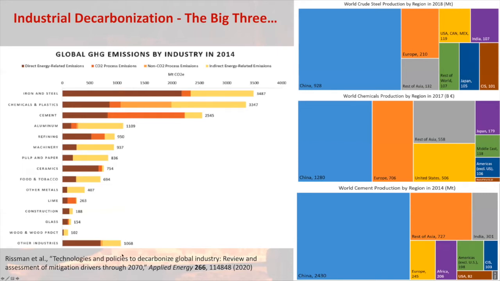So these are big threes in regions of the world, and big three in terms of the sectors of the industry. And I think it's very clear that we're not going to be able to address this without China, Europe, and the United States taking a very strong look. Now, to really change the ballgame, you need technologies for that. And you need innovations and technologies. And that goes across the world. Whether we have innovations and technology in the United States or Europe, it will be used in China and vice versa. So what are the technologies that are needed?